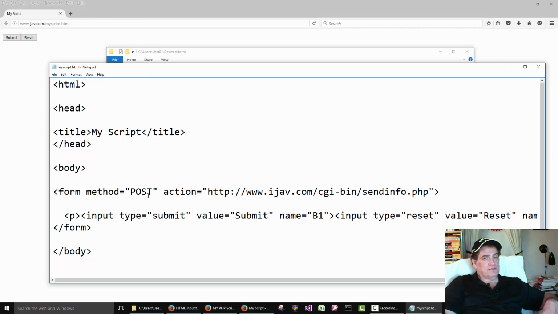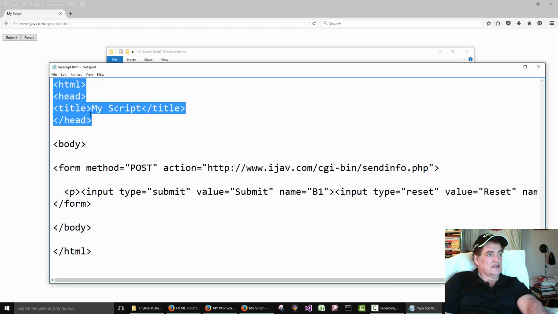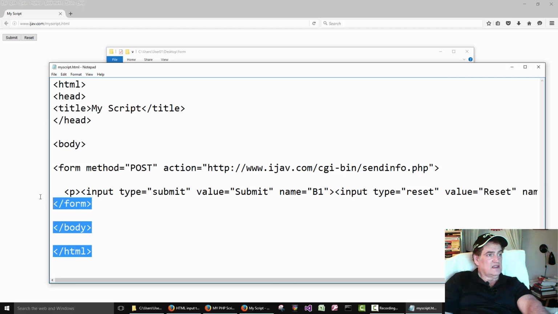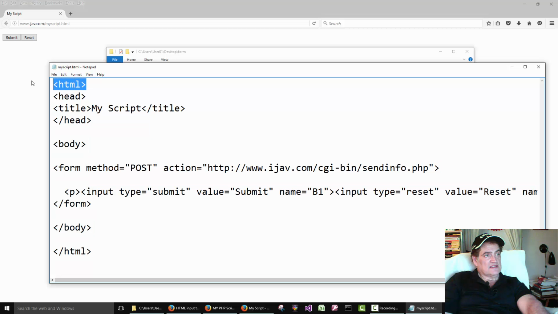So a simple HTML file. Here's the head. Here's the body. That starts the HTML file. That ends the HTML file.